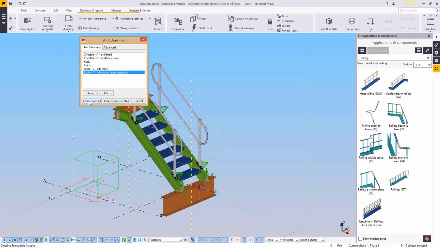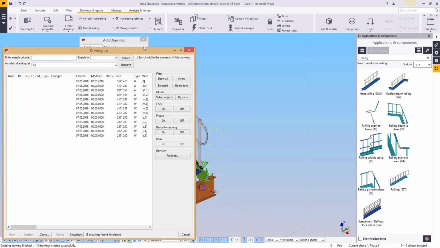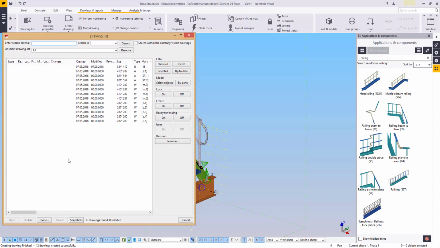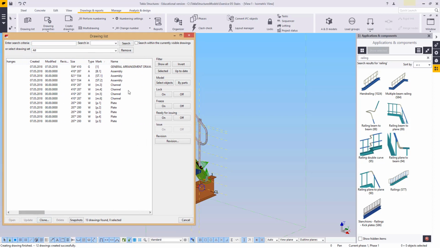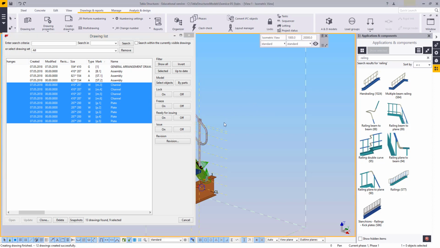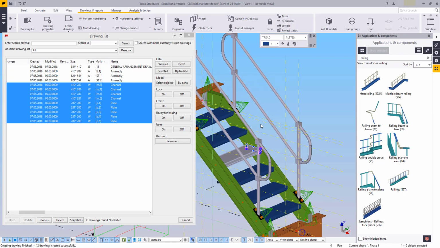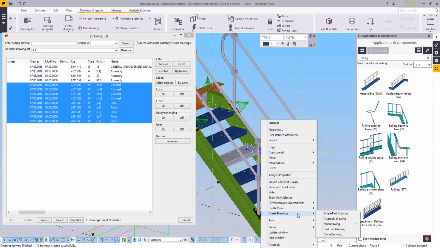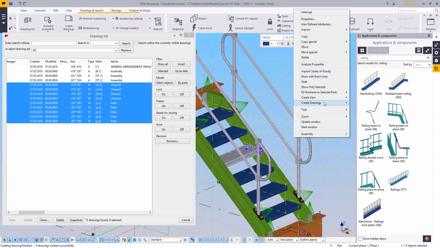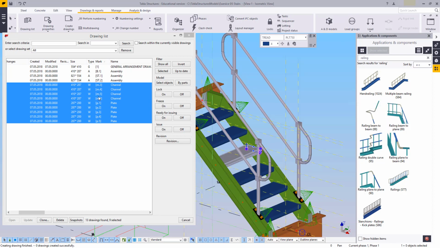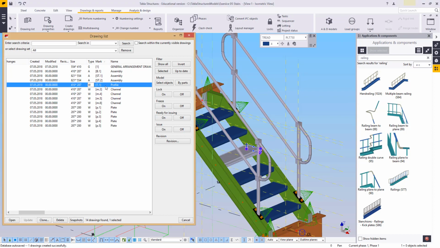And I'm going to run my landscape only setting. Once that's done, let's open this up and move this to the side. As you can see, we've got 3 assembly drawings, and then we've got the parts inside. We do not have this thread, so we'll need to select the thread separately and create a drawing of it. It is not an assembly drawing, it is a simple part, although it is the main part.